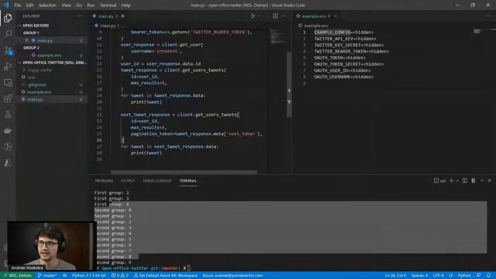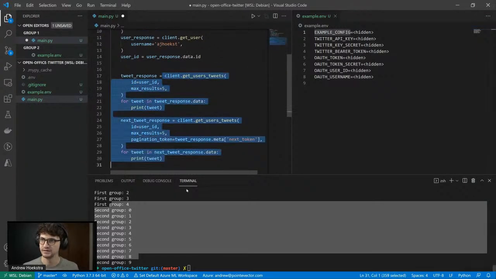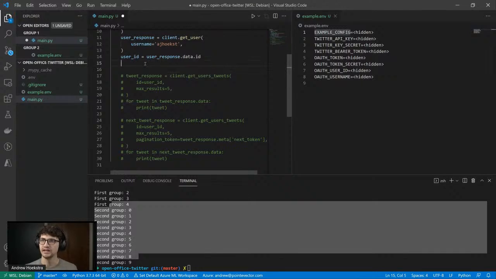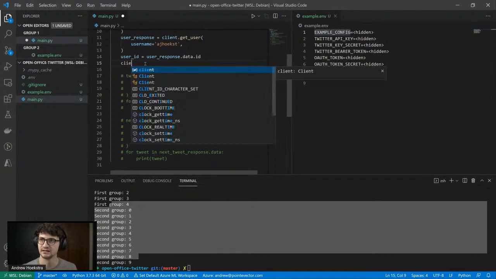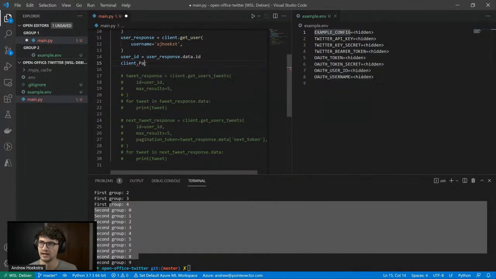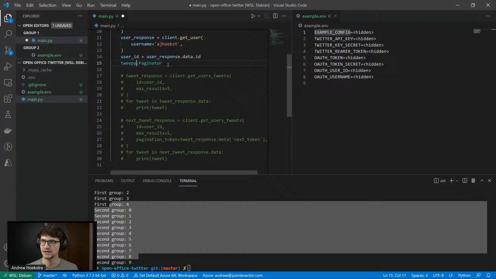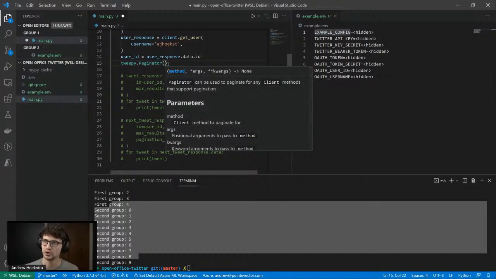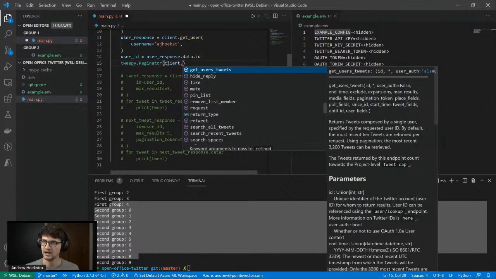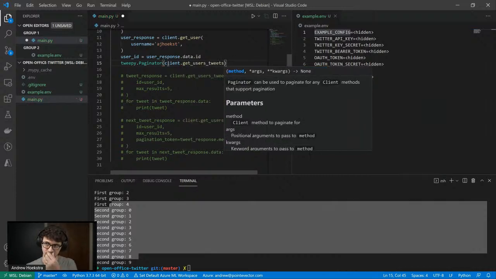So now, instead of using these two requests here, I'm going to just comment it out so we've got it for reference. We can instead say, hey, Tweepy, give me a paginator, and I want you to use the client and the get users tweets method.